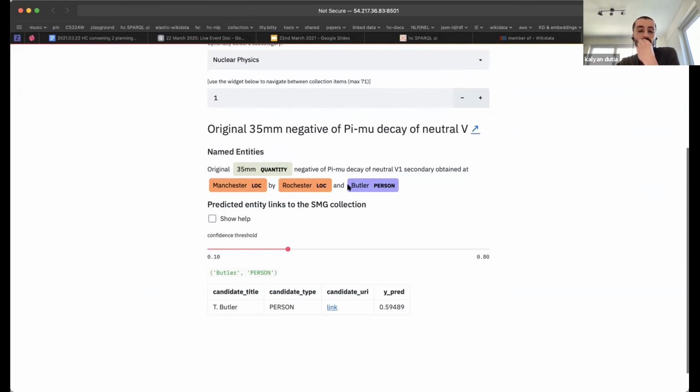For every entity that is a person, organization, or object, because those are what we store in the Science Museum collection, you'll see, for example, Butler, person, which has been identified here, and then all the linked candidates. You can adjust the confidence threshold to bring back more things in. We can see that Edward Butler was predicted with very low confidence, 14%.